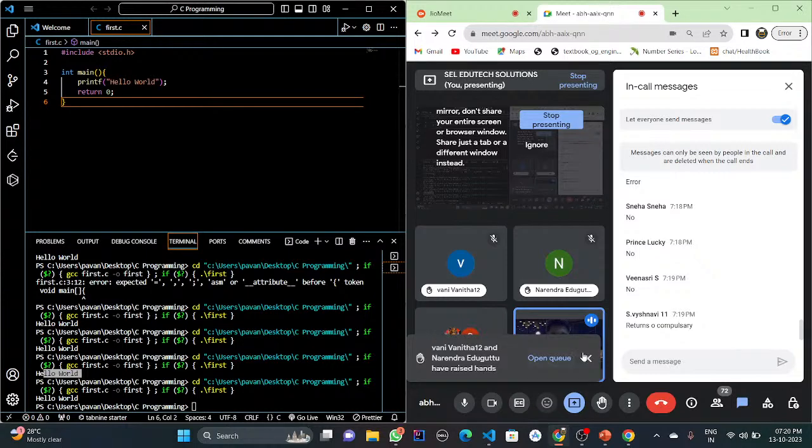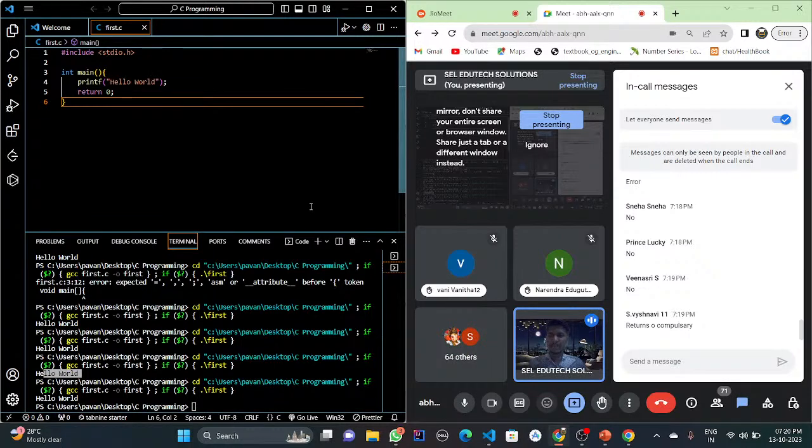Okay. Can you able to understand this? For integer, if you don't mention any return type, it will work. For void also it will work. For other types, it is not working. Compilers like Turbo C are the most sensitive compilers. They need each and every statement in a proper way and syntactically correct.